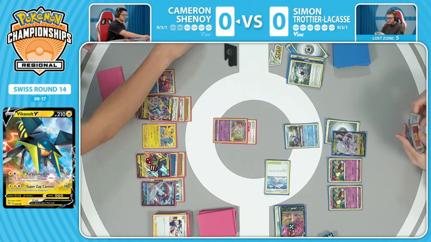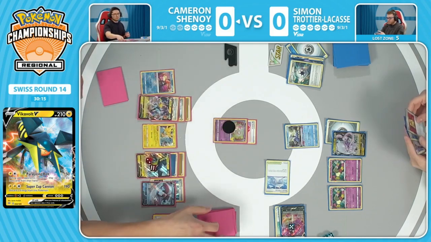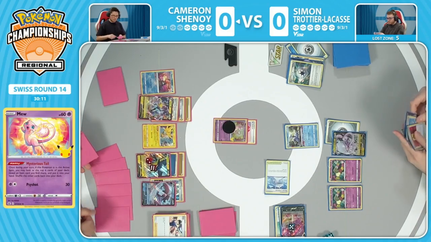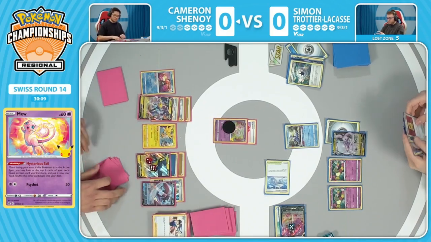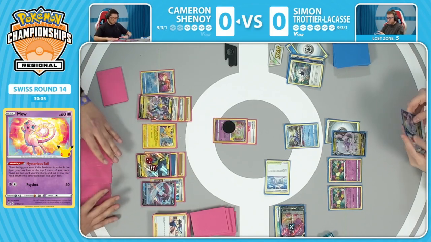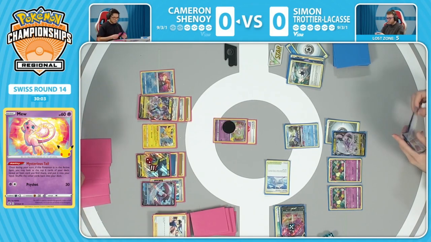Raikou's damage output is limited. Super Sap Cannon is also limited or discouraged by the discarding. The Temple of Sinnoh limits Cameron's energy, so he needs to continue to apply this pressure as much as he can and deny the resources to Simon.